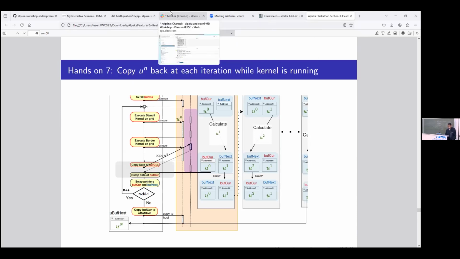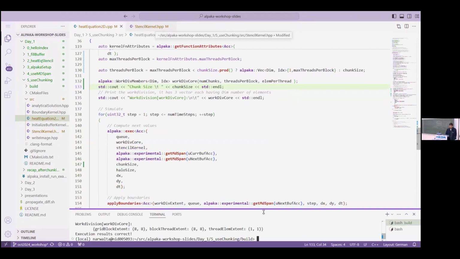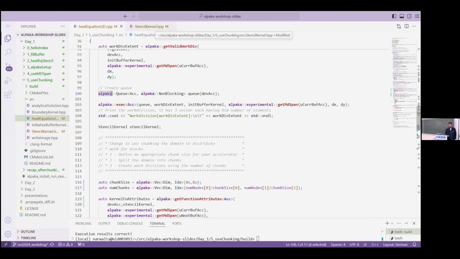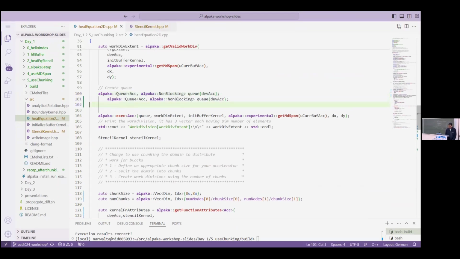So let's do it. It's super easy. All we need to do is create another queue. So let's see, how did we create a queue? Well, we said I want a queue on the ACC, which is non-blocking, and I gave, okay, this queue is for my device. Since I want another queue on the same device, I will just copy this. A common way to separate my work is exactly like what we will do. I am separating my computation time. So I'm going to use the time I'm using for computing the next buffer with things I need to do for I/O. So I will call this one my compute queue, and I can call this one an I/O queue or a dump queue.